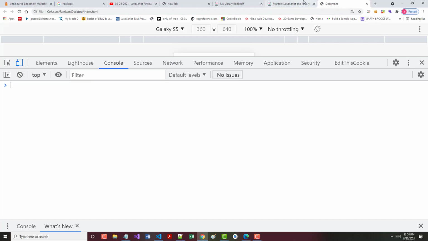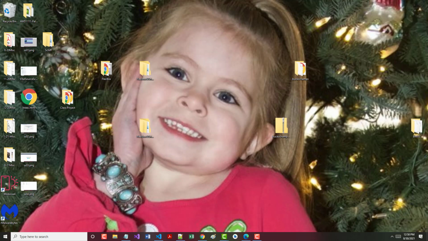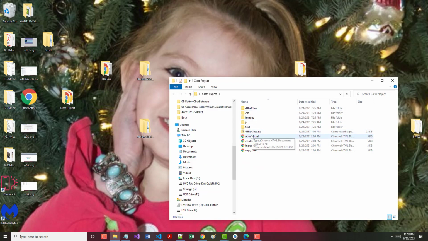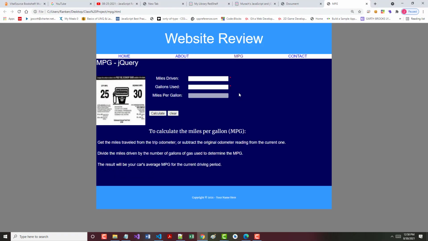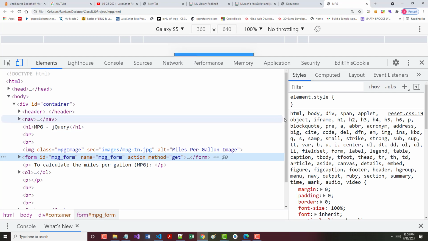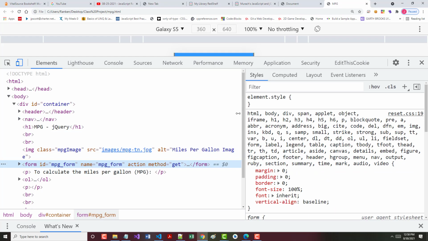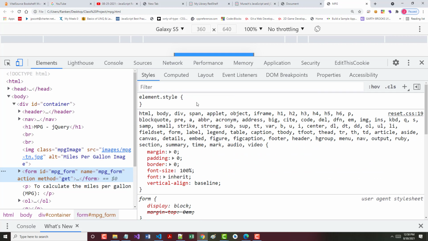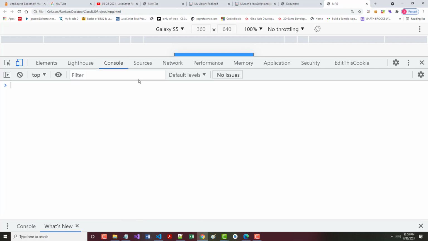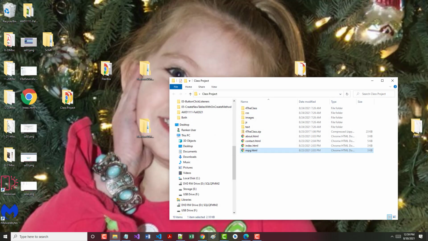Now, it might be easier to bring up one of your files. Let me quickly show you the difference. Here I've got this class project, and if I click the MPG file, and right mouse click and choose Inspect, see how it separates into two? I can drag this way over if I want to, and come back in here and find the console. It's going to do pretty much the same thing. But I want to walk you through what's in here.